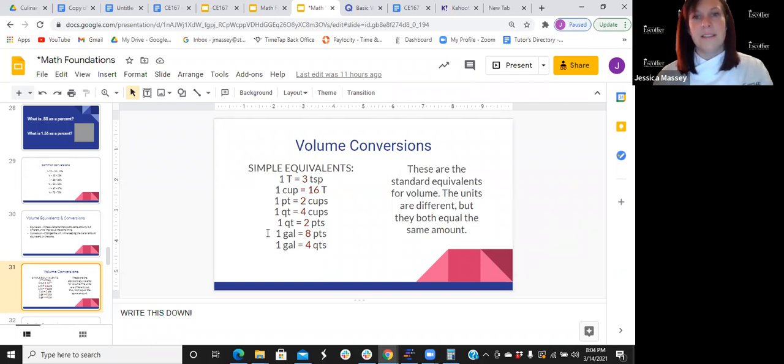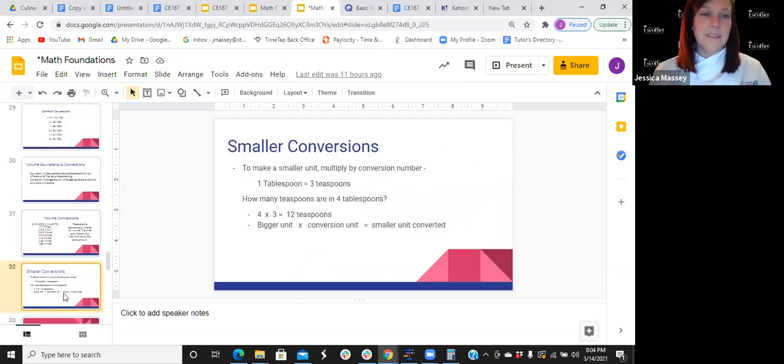You'll get it within time though. This is definitely one of those things: the more you do it, the better you'll get at it. If you don't practice and you don't ever use it, you're not going to be very good at it. You're going to forget. But granted, you can always use your little cheat sheet. I'm going to still pause here for a minute. Make sure you write it down. Take a picture. This is literally what we're working on today. Everyone good on that? Okay. I don't hear any no's.